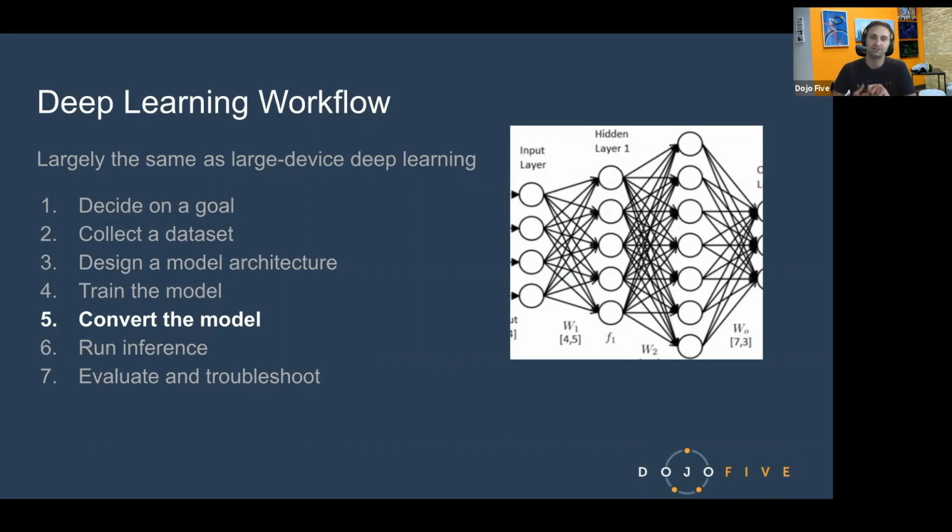Number 2 is you collect your data set. There's a lot of work involved in it, and you have to collect enough data. It's usually a lot of data to get these models working, even on the tiny micro side of things.